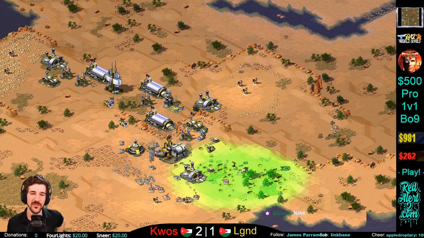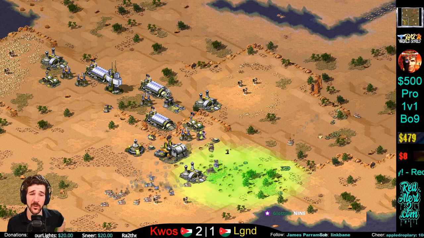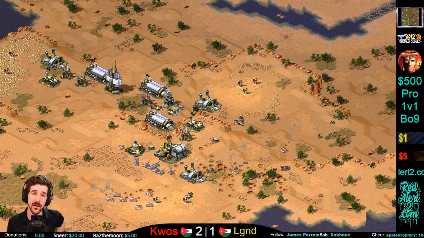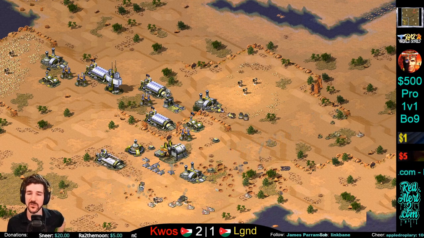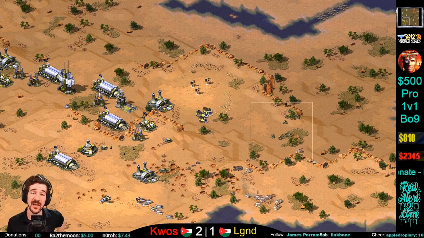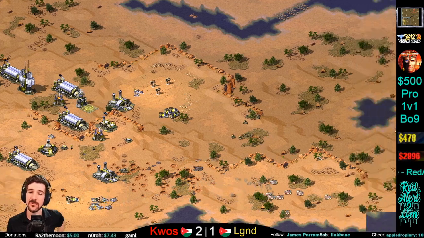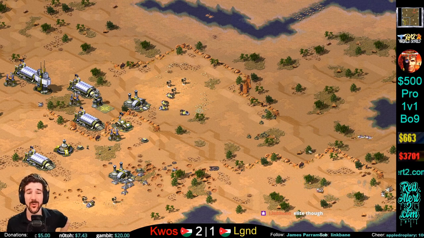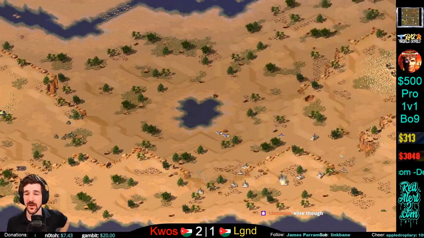Couple pillboxes in the fight. A lot of smoking grizzlies. Only thing worse than a regular grizzly is a smoking grizzly. Both are bad. Smoking grizzlies are worse. Elite grizzly joins the fight now. Legend sells the MCV. These GIs are getting a lot of value, chipping away at Kwos's reinforcements. A bit too busy to realize they were being routed through there. Legend holds that attack. Tough position though.